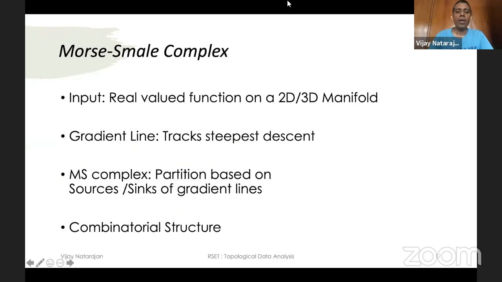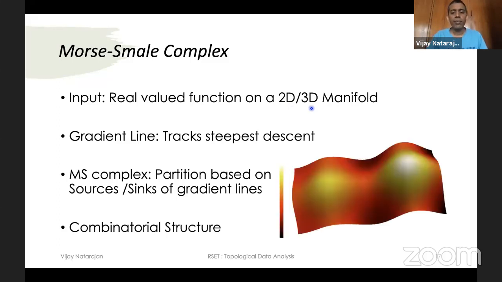So we are going to move away from the point cloud or high dimensional data for the rest of this talk. Just to reiterate, for the rest of this talk, we are going to focus only on real valued functions or scalar functions. So let's take a real valued function defined on a 2D or a 3D space. Instead of a manifold, just assume this is R2, the Euclidean space, or R3. So let's take a function like this. This is a 2D function, and what you're seeing really is the graph of this function.